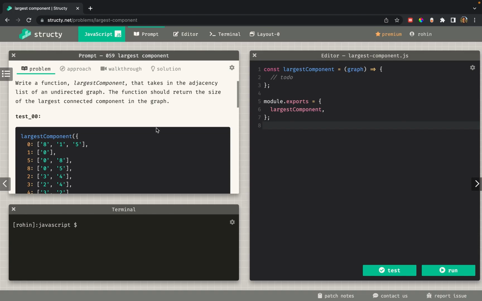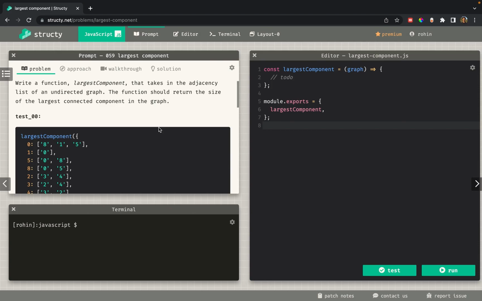To do that, obviously, we need to figure out the size of every connected component. This means two things. Number one, we need some entry point into every connected component. We can't magically know what these entry points are, so we're going to check every single node and see if it is the entry point to a new connected component.